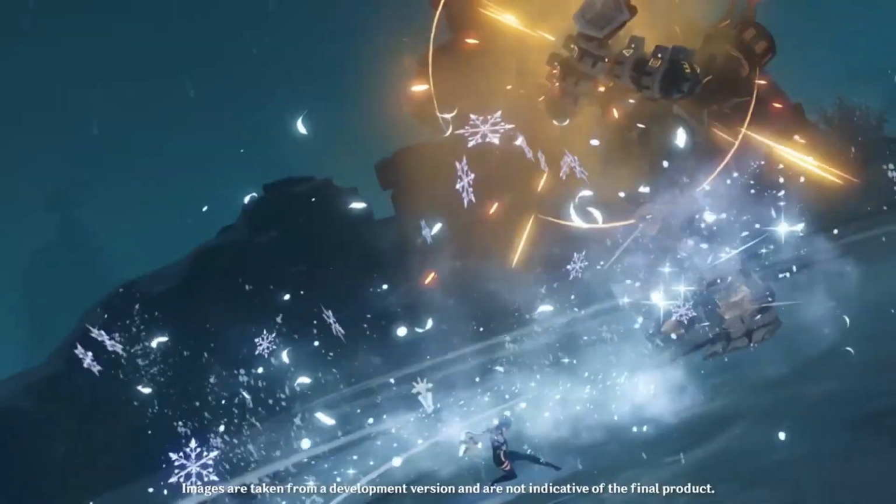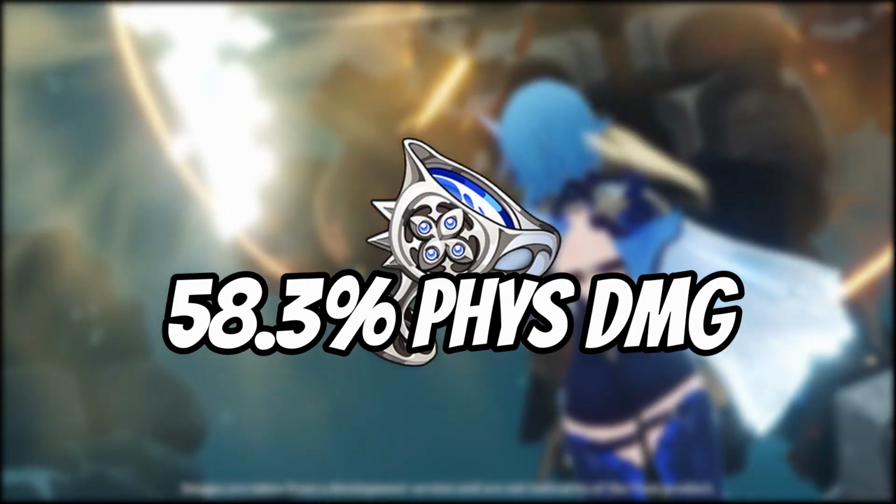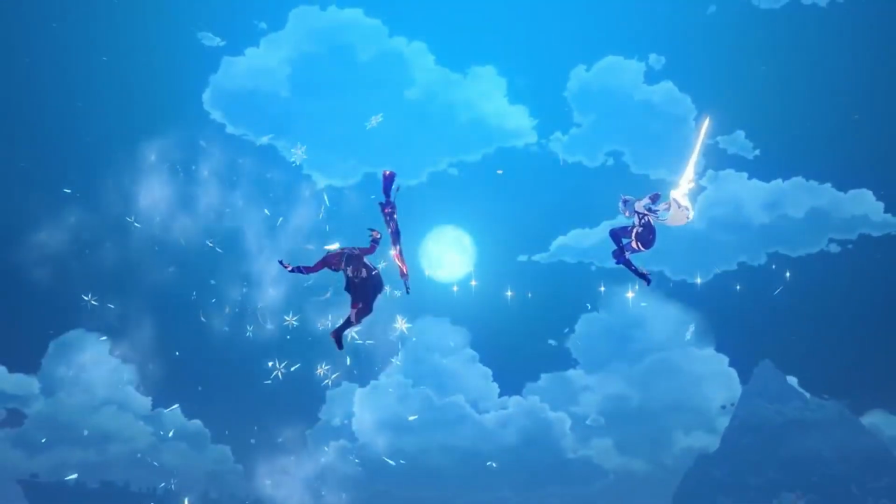The variable in these calculations is going to be the goblet, where we either swap it out for attack percent or physical damage bonus. I am also using Zhongli, Xinyan, and Lisa to increase our damage even further, with physical res down and physical damage buffs.